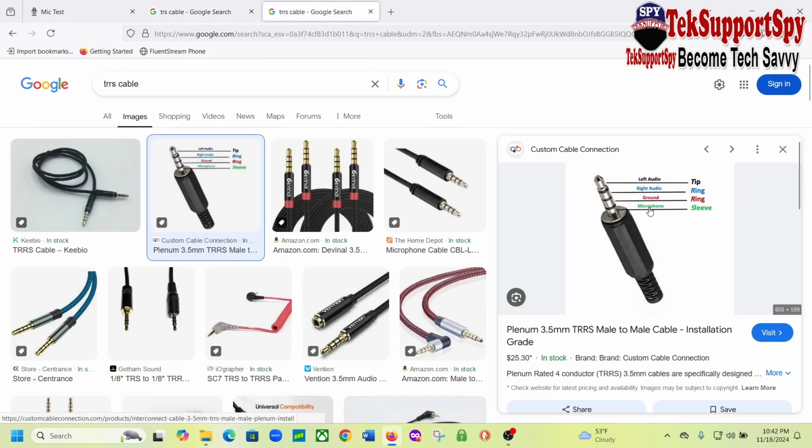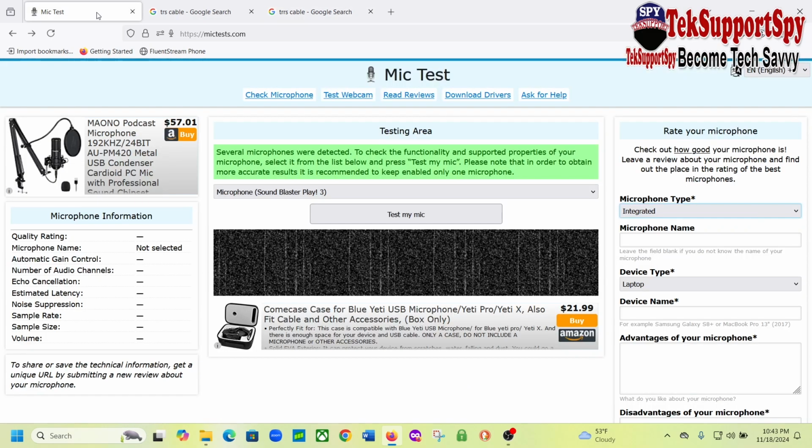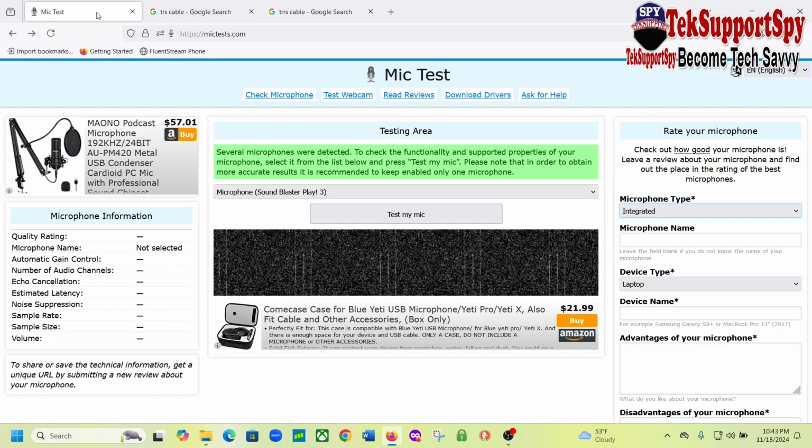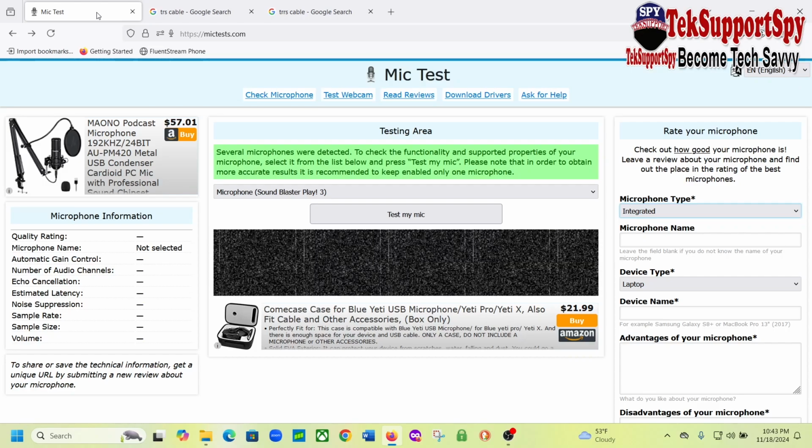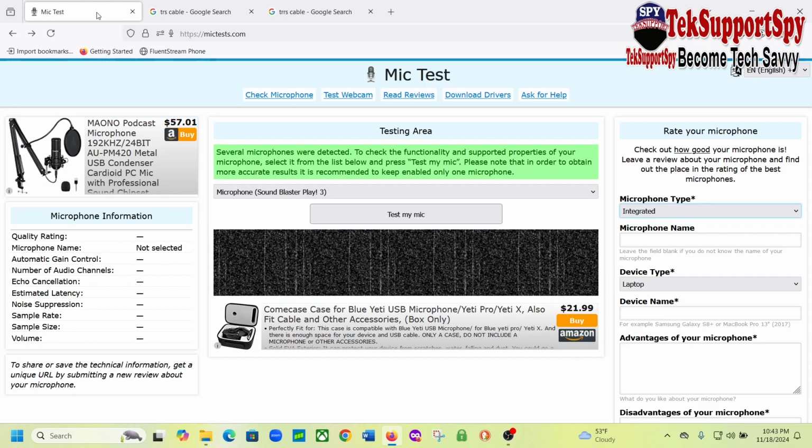I think this is a good illustration of how the TRRS works. You've got the tip, a ring, and then the bottom part is always the sleeve. Again, these are cables mainly used by sound engineers and true professional musicians or audio engineers that know what type of cabling and devices they need to produce good audio, the good sound.